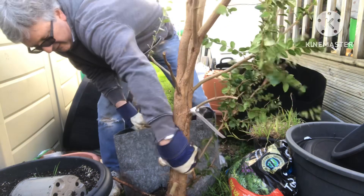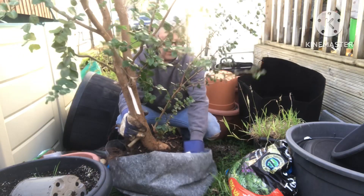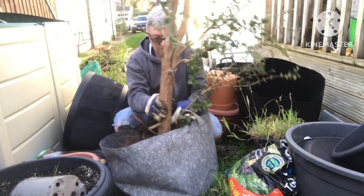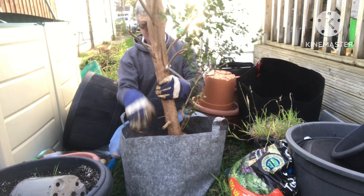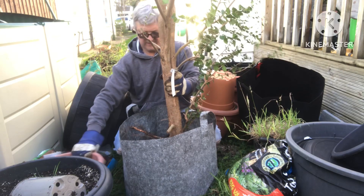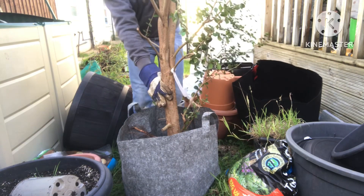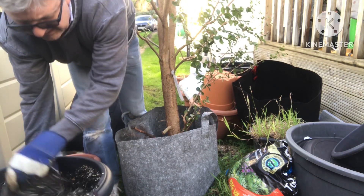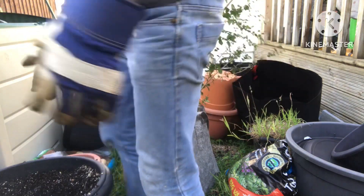Let's just lift this and see if it will go in - I hope it will. The hardest problem with these is the edges of the pots tend to fold in on you while you're trying to get the plant in place. That looks like quite decent - that's not a bad fit actually. It is a two-person job, but I should be able to manage this. The fabric pots don't sit very straight on the ground, which doesn't help matters.